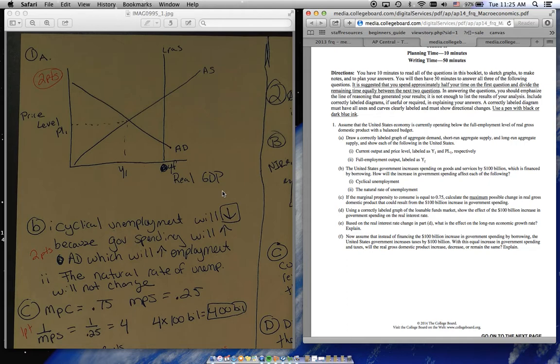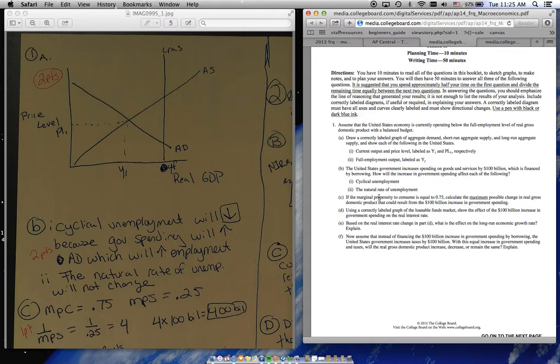So if the government's going out there and spending $100 billion, we can basically assume that this is going to increase aggregate demand, which will move us out of that recessionary gap, right? So we're going to move up. So we should see cyclical unemployment go down. In terms of part 2, though, for the natural rate of unemployment, we're not going to see any shift. Remember that the only things that can shift the natural rate of unemployment are drastic changes in your land, labor, capital, entrepreneurship, like everybody dies, those sorts of things, right? So it's going to be really, really hard to change the natural rate of unemployment. So we're not going to see much of that happen.